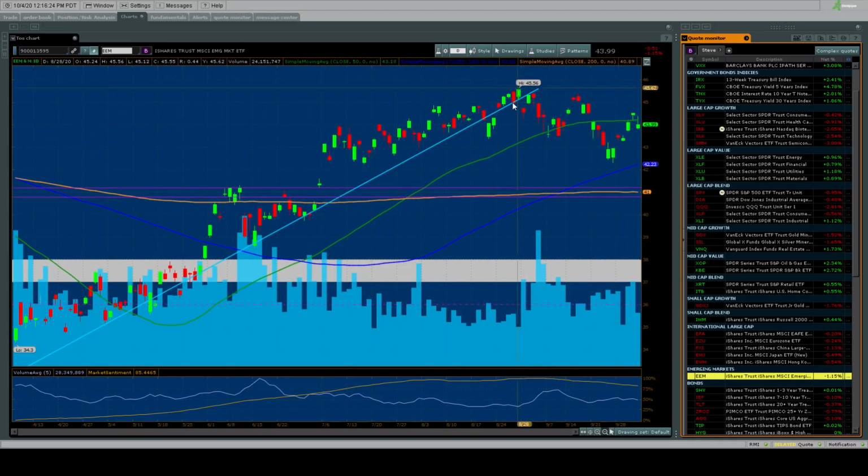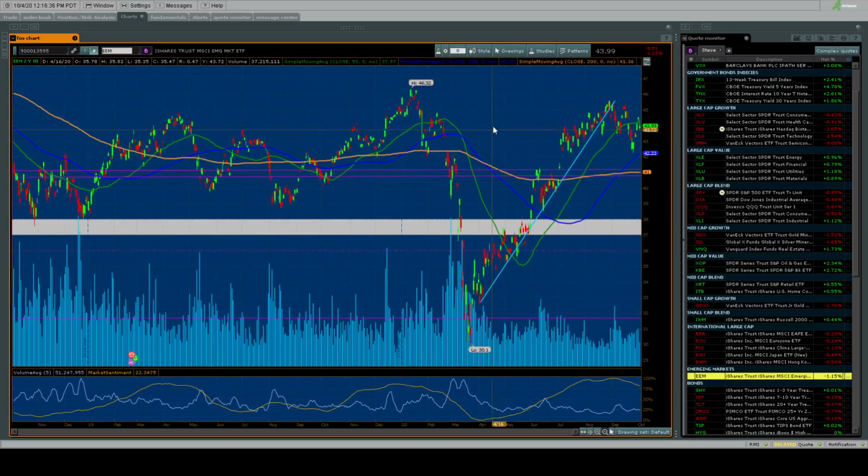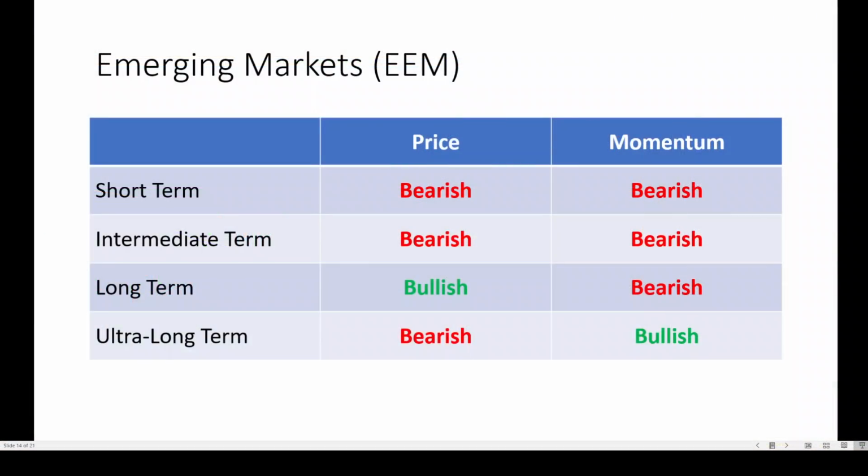So emerging markets in the short term is flashing a bearish signal. It's sitting under its 50-day moving average. It really needs to get back up to this $45 price per share. If it continues to roll down, there's a small, pretty solid supply zone, small in terms of how narrow it is, where buyers have been, right around the $41 range where the 200-day moving average is. If it comes down here and holds this level, it can still keep the bullish narrative of EEM intact. If not, it goes down. But look for a test of the 100-day moving average on EEM at some point, unless the bulls can take that through the 50-day early next week.